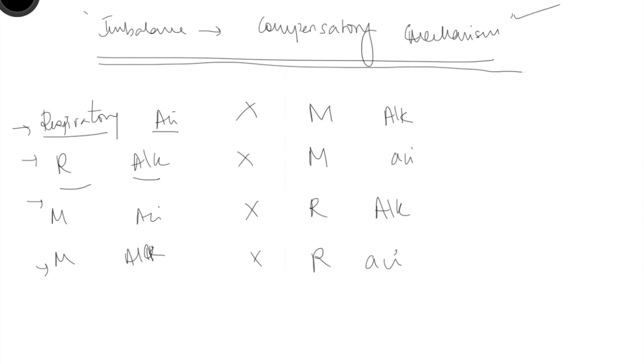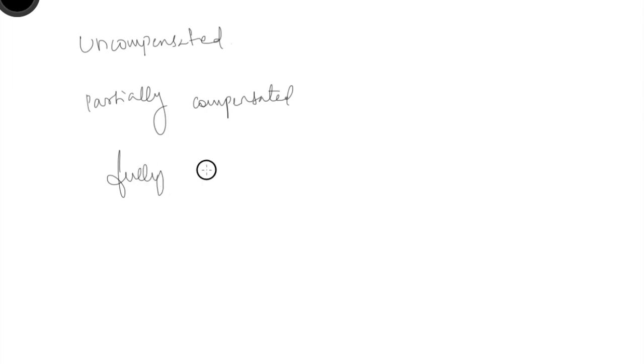Now what happens if you have seen your MCQs? What they are going to try to do here is, they're not just asking what is the compensatory mechanism. They're going to ask you whether it is compensated, or uncompensated, or partially compensated. Now let me tell you, when I appeared for my exams, I was confused about this point too. But there is a very simple technique that you can use to understand this or arrive at the answer. So first I'll just write down uncompensated, partially compensated, and something that is called fully compensated.